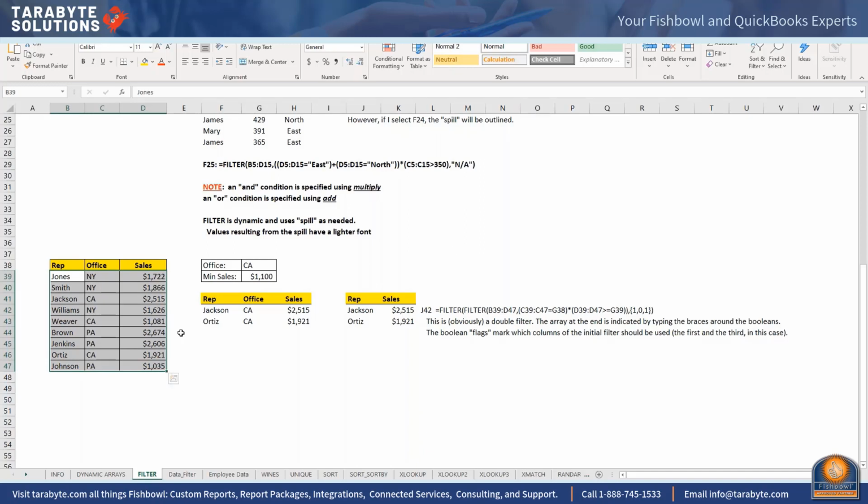So initially I'd like to look at anybody in California that has sales over $1,100. So this is my filter dynamic array formula. It's filter the data in B39 to D47. That's my block of information.